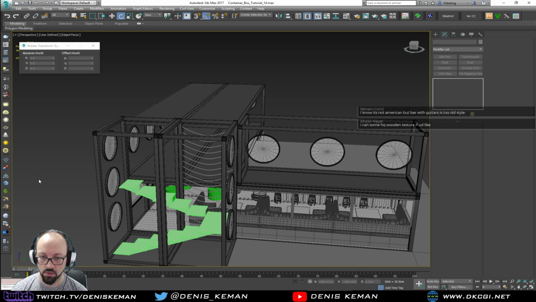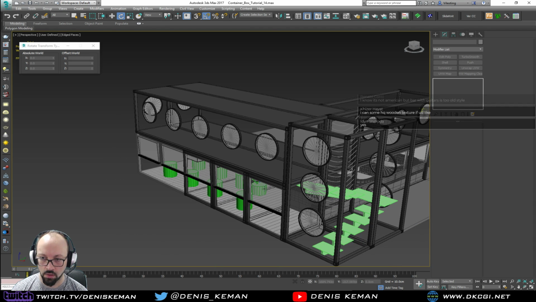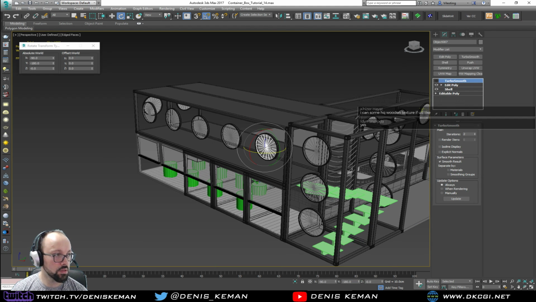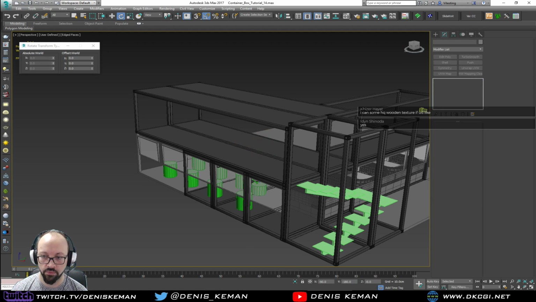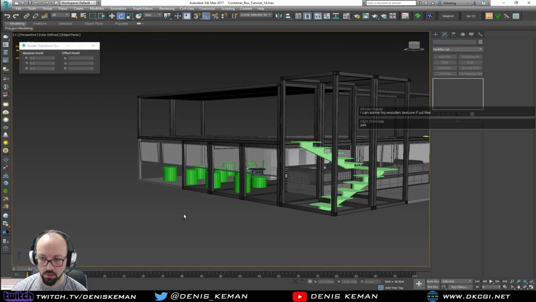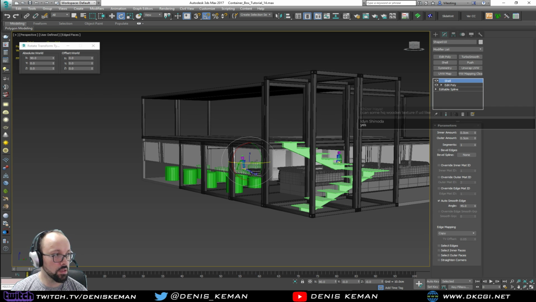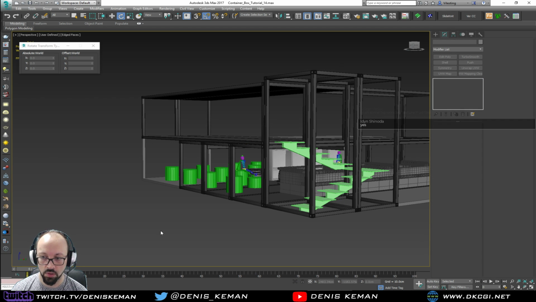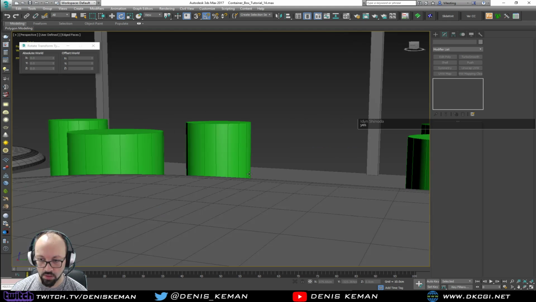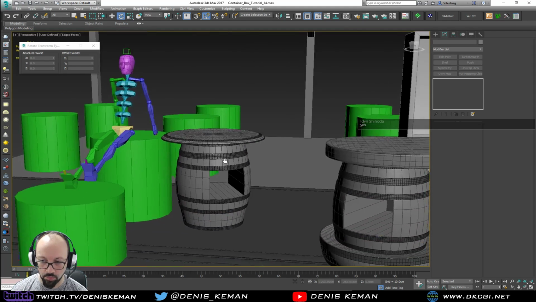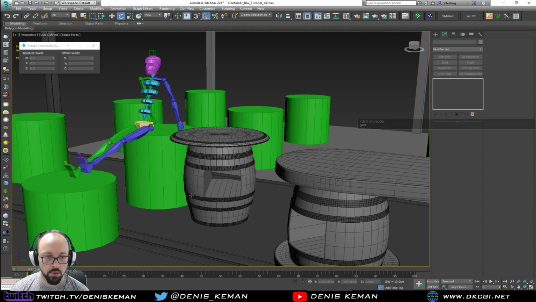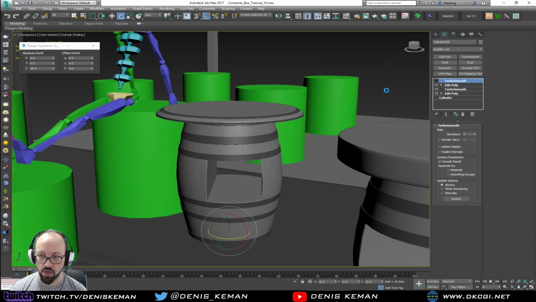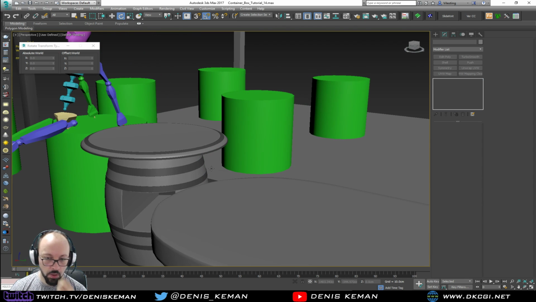Hide our walls. What is this as well? This is the default ones. Alright, so we can actually see what's going on in here now. Now we have some sort of a table for this thing.